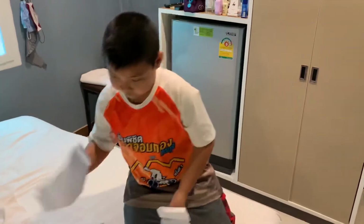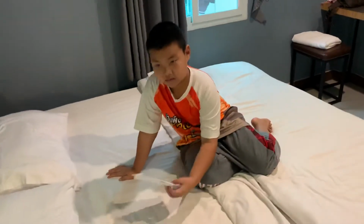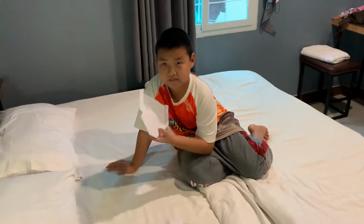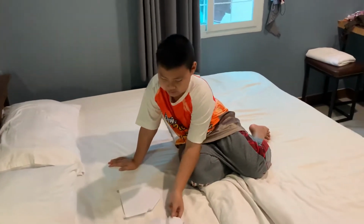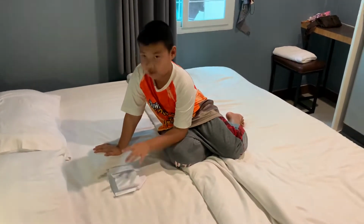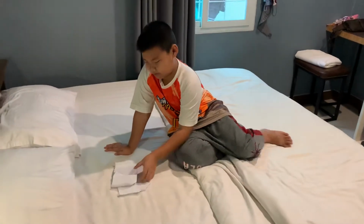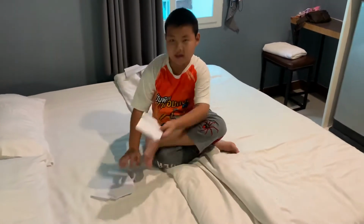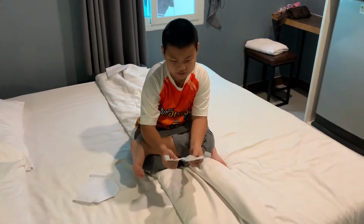It's interesting that you come up with the graph, the direction of the paper airplane flying, because it's a basic experiment that leads you to something bigger and better. Basically, these guys are both gliders. And you call them the simplest and the super glider, right? Yeah, I just named it, and this is called the simplest.